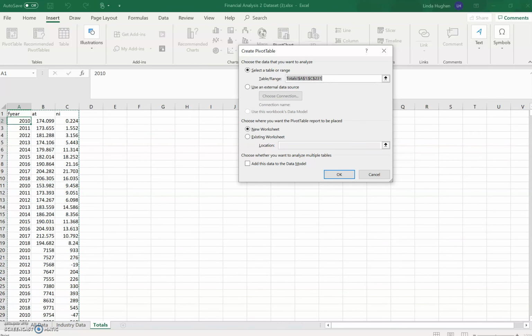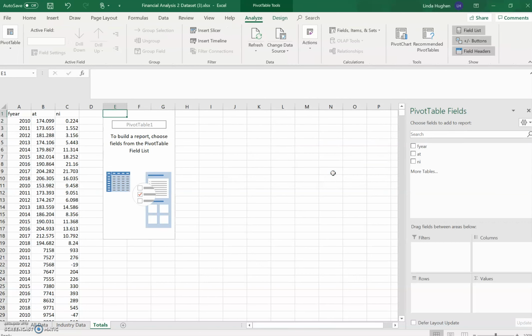That should happen automatically. I'm going to put my pivot table on this existing worksheet. So over on the Create Pivot Table, I'm going to choose Existing Worksheet, and instead of typing in a location, I'm going to click a nearby cell because I want my pivot table to be next to my data. That's all I have to do. Click one cell where that pivot table should start and hit OK. Now I've got the report where I can set up how I want to display this information.